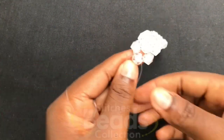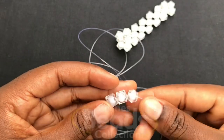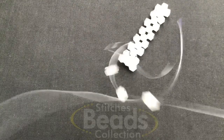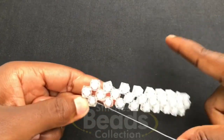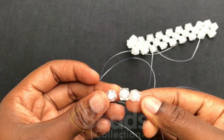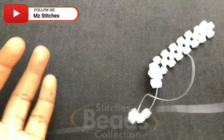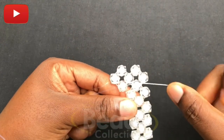We have eight rings now. With the ninth part, on this fish line you fix three beads and then you cross with the third bead using the other side of the fish line, you pull it out, so you can turn. Then you still fix three beads and cross with the third bead using the other side of the fish line, so you can turn completely to weave to the other end.